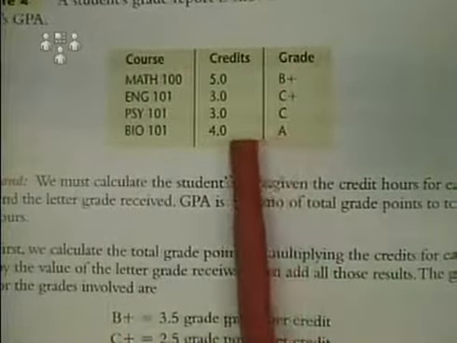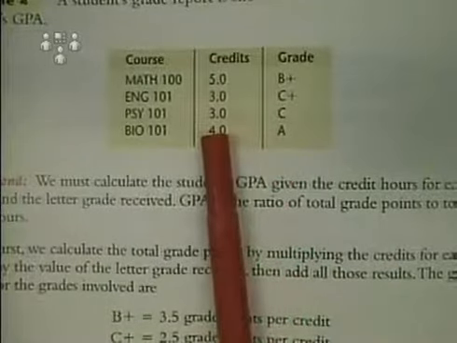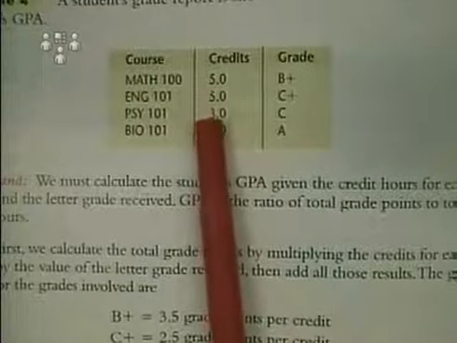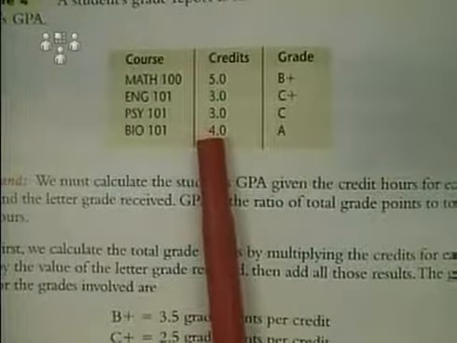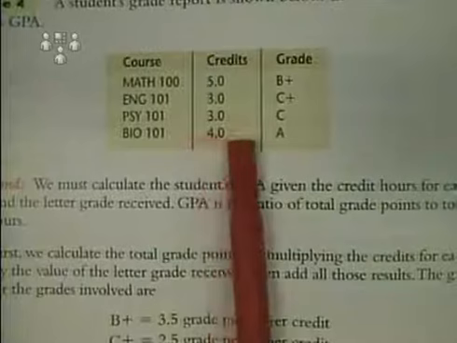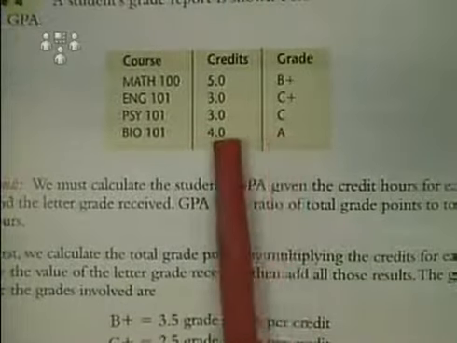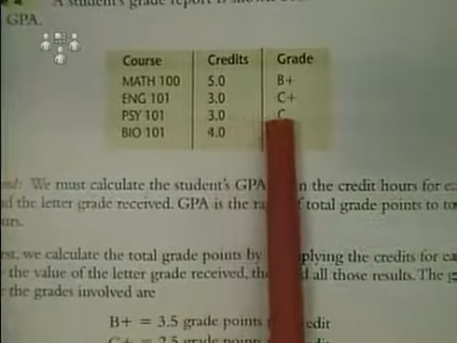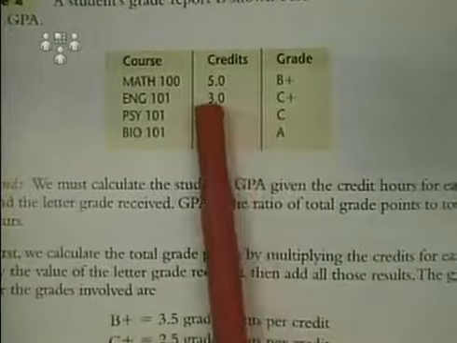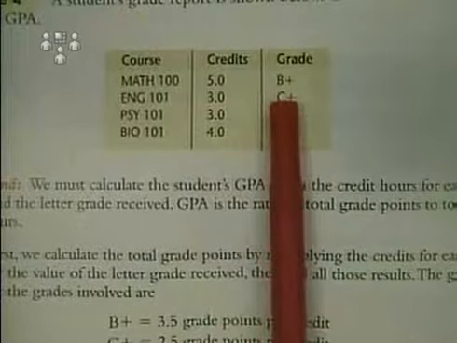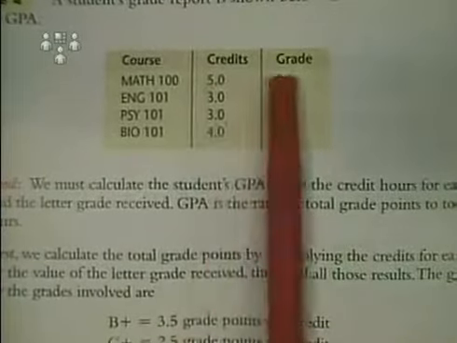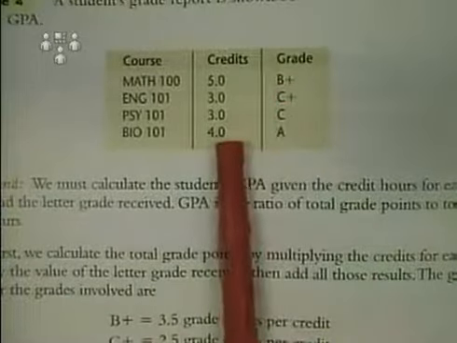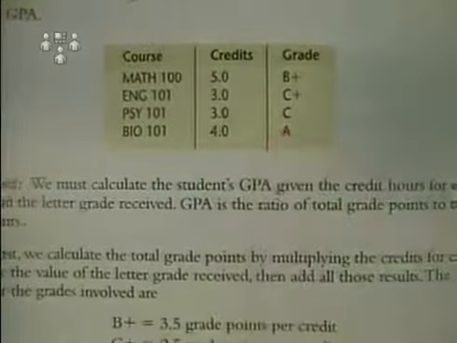So in essence, you have 4 credits, that's 4 units, if you will, and a 5-unit class, 3-unit class, 3-unit class, 4-unit class, semester units. So you multiply. For the A, 16 points. For this, you get 6 points. For the 3 at C+, that's 2.5 times the 3, and your 5 at a B+ is 5 times 3.5. So this should have been 4 times 4, that gives you 16.